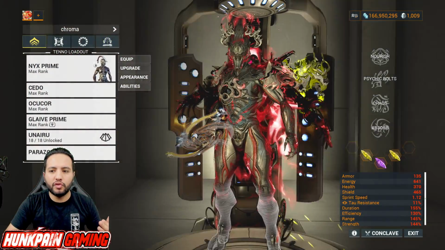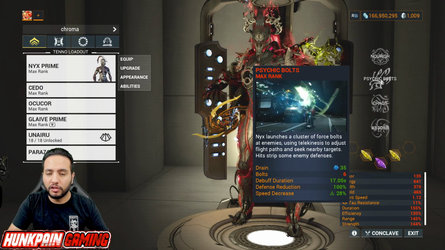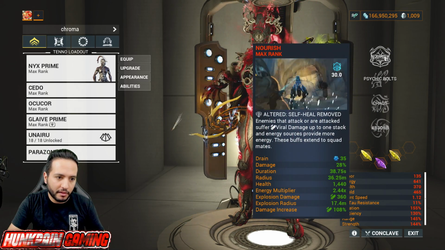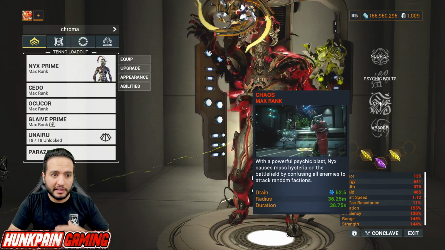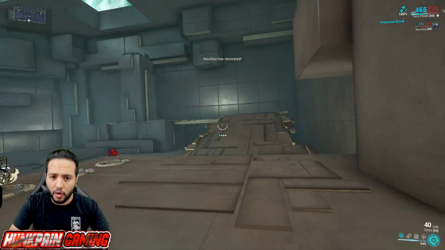Now, how are you going to do that exactly? You're going to be armor stripping them with bolts, of course, casting Nourish all the time for the energy multiplier, and proccing viral on your glaive for Melee Influence to work. Chaos to confuse those enemies around so they start fighting each other. Absorb to stay alive and move around. And let me show you how that exactly works.